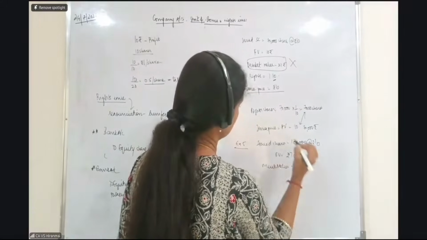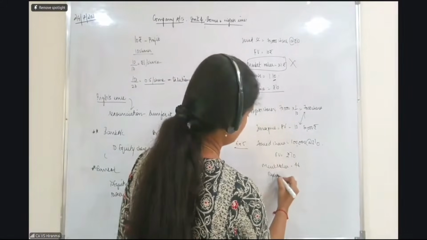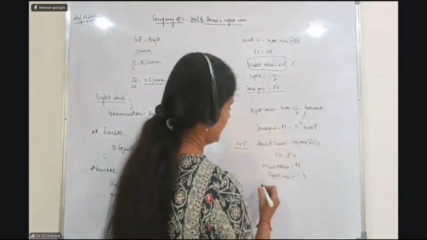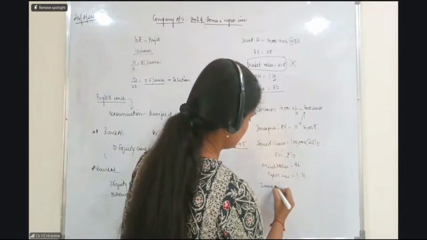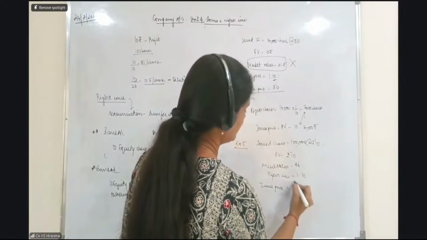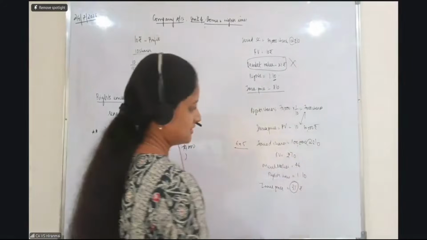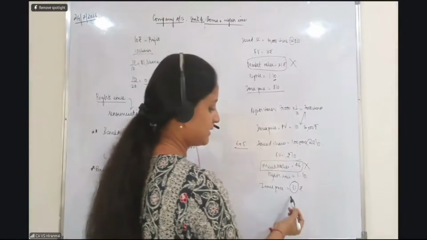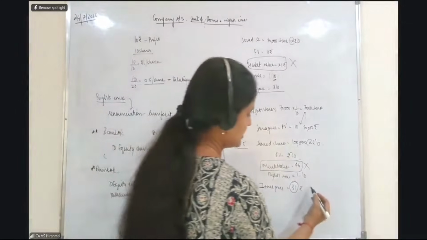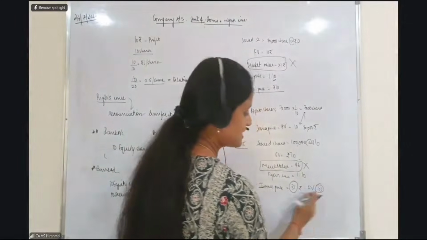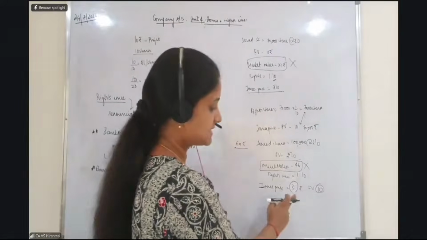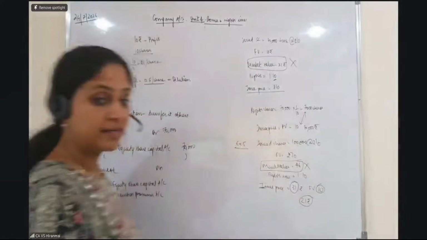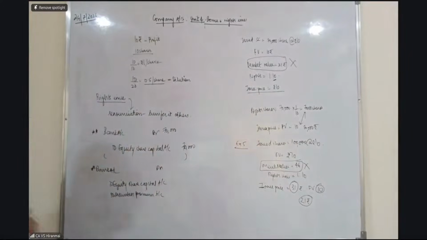Market value 46 rupees. What is the rights ratio? 1 is to 10. Now see, what is the meaning of issue price? 31 rupees is the issue price. Market value is something, but here we are not comparing. We will compare issue price with the face value. My face value is 10 rupees, but issue price is 31. More than that, 21 rupees is excess. This is my premium. This is my premium.